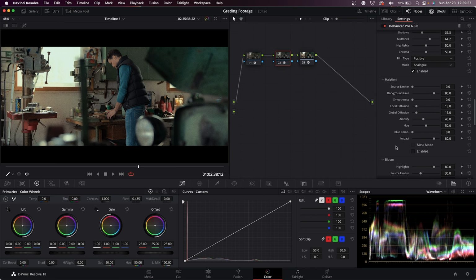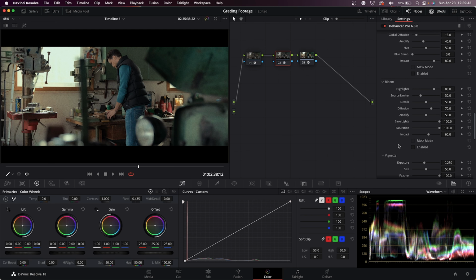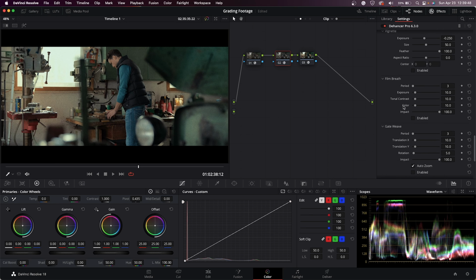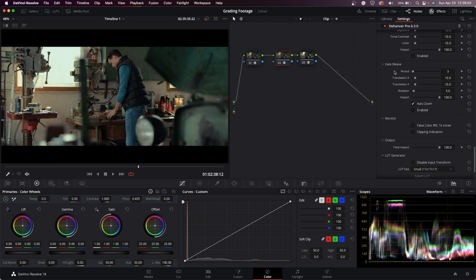Now, these next set of effects really sell a film emulation, but halation is that red glow around specular highlights on film. Bloom is basically a glow around highlights, and then you have vignetting. Breathing is the slight oscillation in the exposure of film, and gate is how the film moves around ever so slightly, producing a little tiny shift from frame to frame. None of these effects are very noticeable, as even modern film cameras have gotten a lot better in controlling the film, but they are still there, and these little things bring it all together to make it feel like a film look, at least for me anyway.